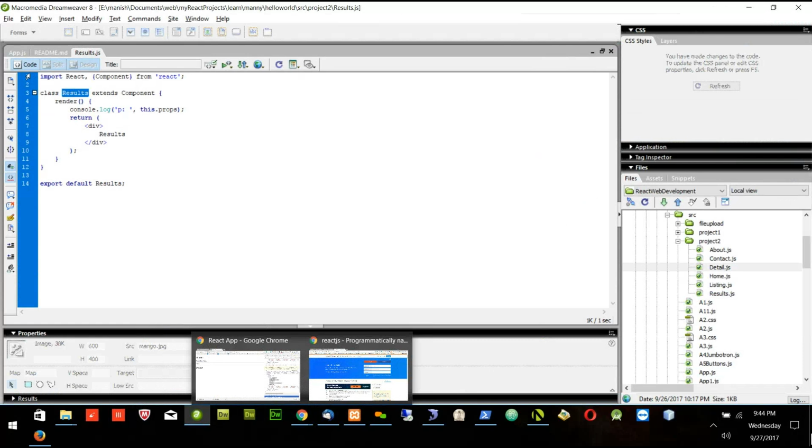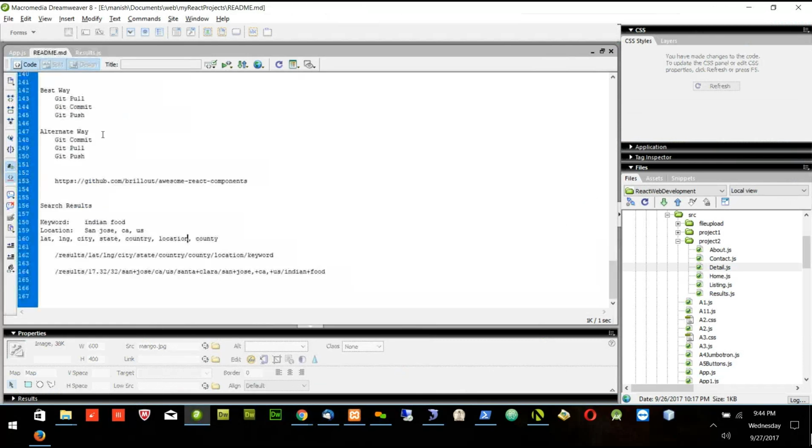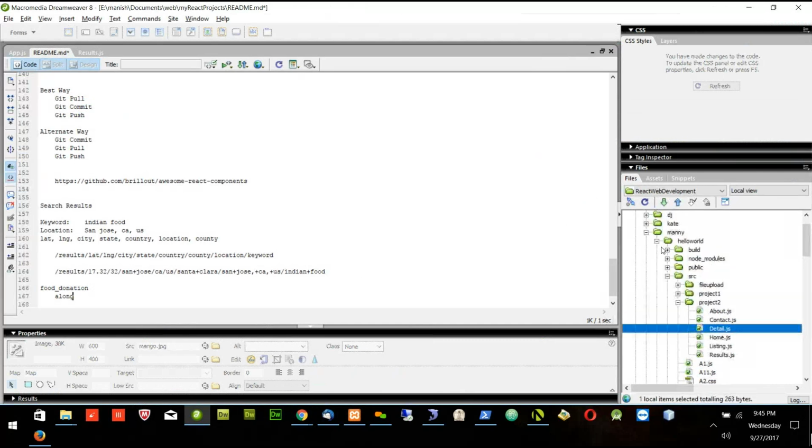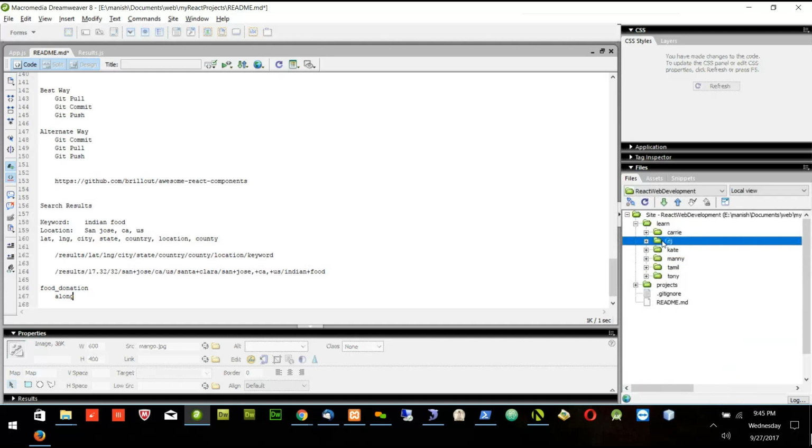Now everyone has to build this food donation website along with me, each in their own folder. So we have the folders here. Kate will build the food donation in the Kate folder. DJ will build in the DJ folder. Carrie will build in the Carrie folder.